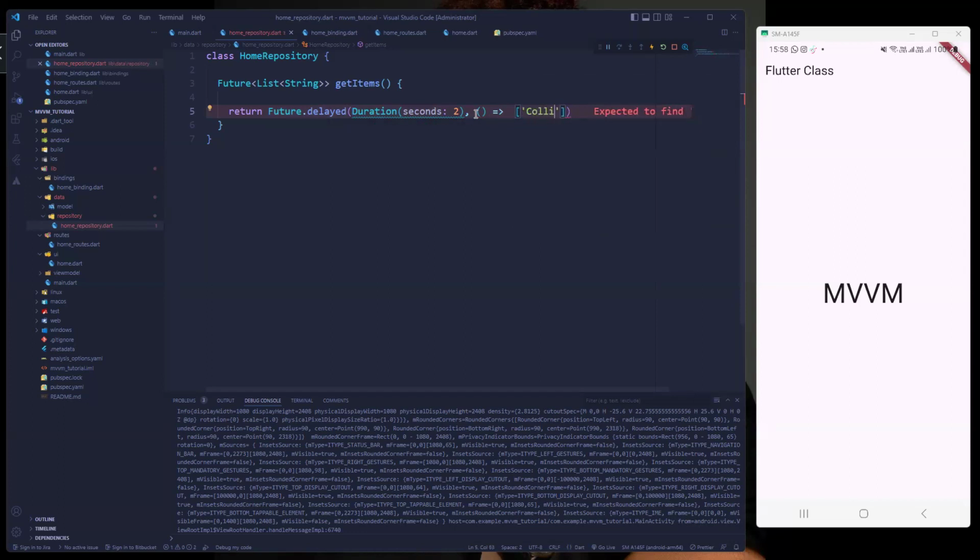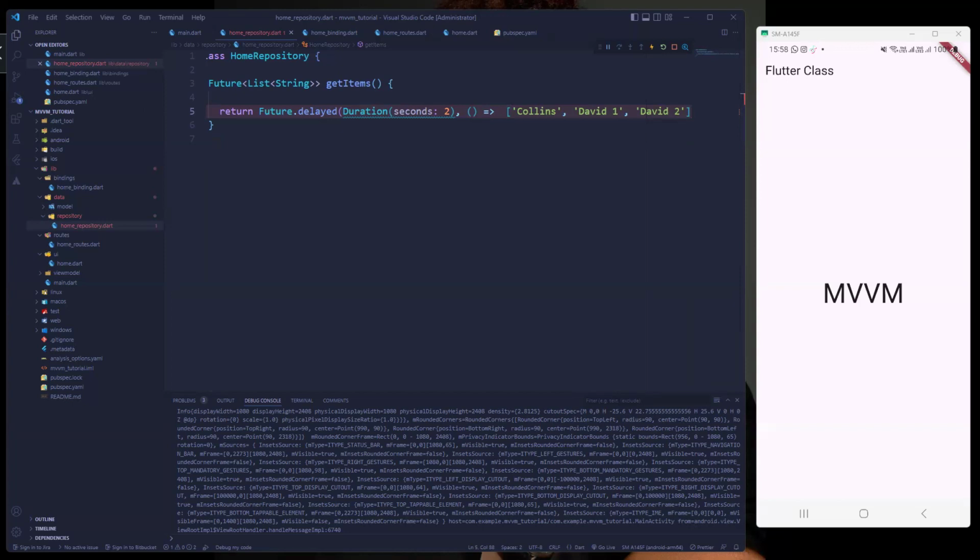So Collins, David. We have how many Davids? Let me say David 1 and David 2. I think we have more than 1 David, 2 Davids, or maybe just 2.